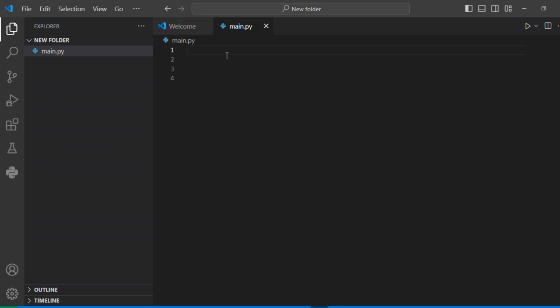Now, just before we proceed, let me bring your attention to something. Remember that we talked about identifiers earlier. What's an identifier? An identifier is a name given to variables, functions, and many other things.